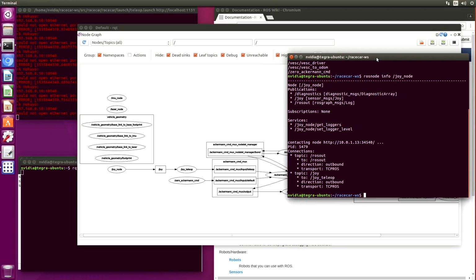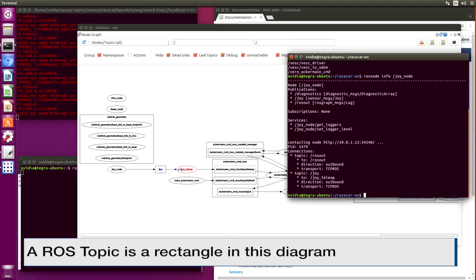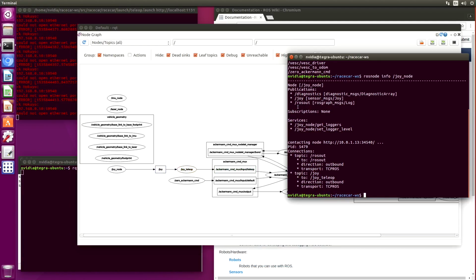Nodes can talk to each other. There are several mechanisms to do that. One is called a publish-subscribe mechanism. The nodes may subscribe and publish to each other over named topics, which are basically buses. Think of them as the edges of the graph. Joy_node goes through this topic here, which is a square, /joy, to the joy_teleop node. We can see that here, /joy is a publisher, so it's publishing out something.